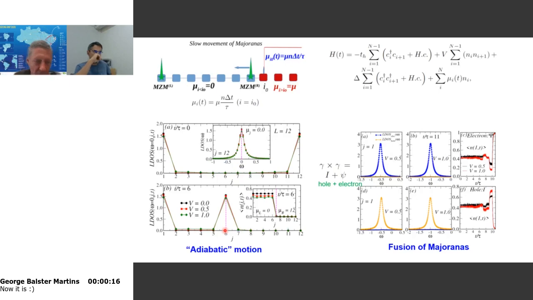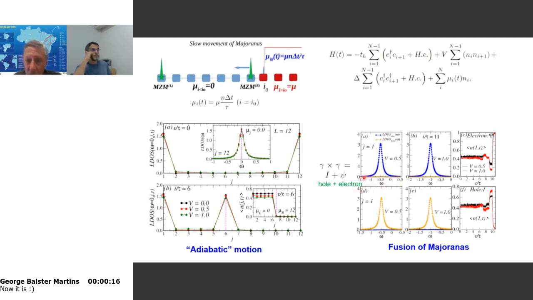I forget which one gives what, but although there is barely any overlap, there is a tiny tail of each one of the wave functions. So you can, like any pair of localized wave functions at a finite distance, there is a symmetric and antisymmetric combination. So that creates a tiny separation in energy. When you focus on one of them, you go into the annihilation and you get a hole. And when you go into the other one, you get the electron.